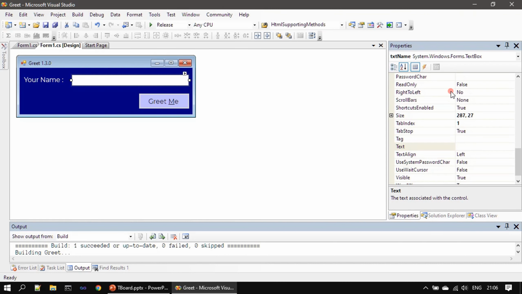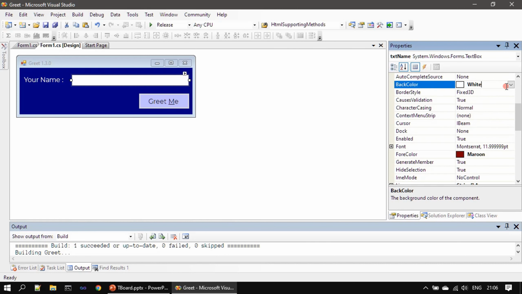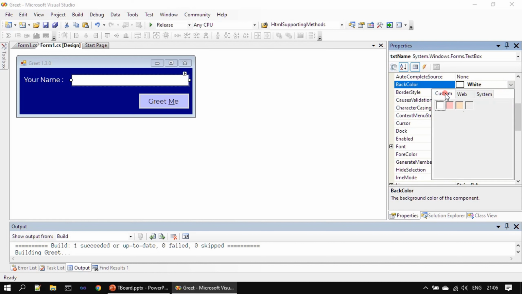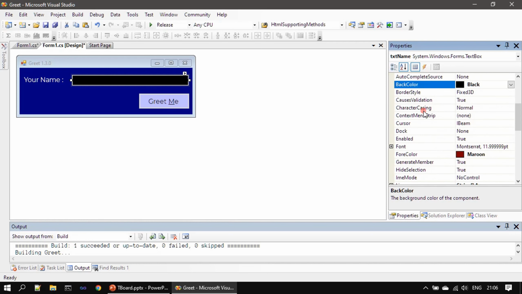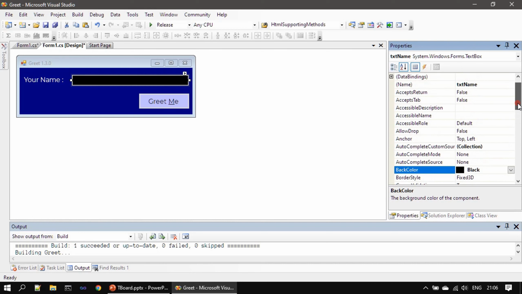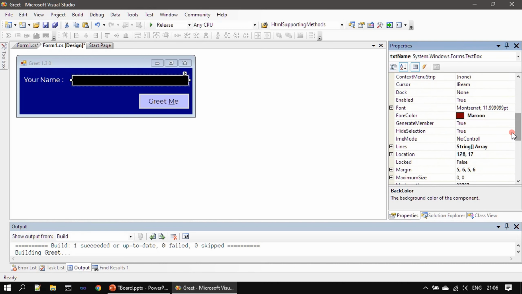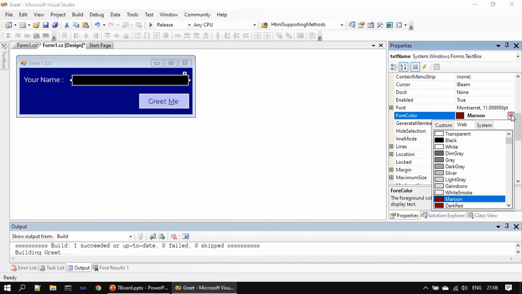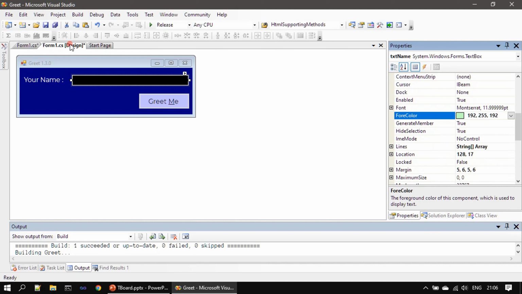We can also do a background change here, just to know the version is updated. So here I'm choosing gray, I'll choose black, and for the fore color I'll choose light green.